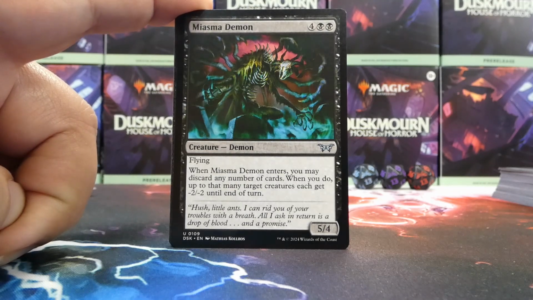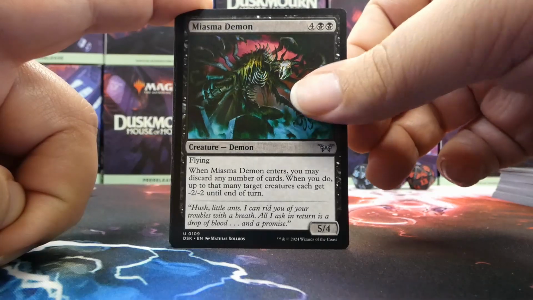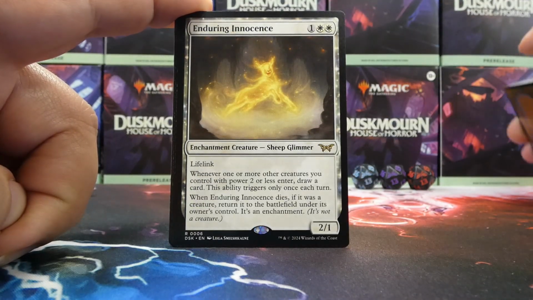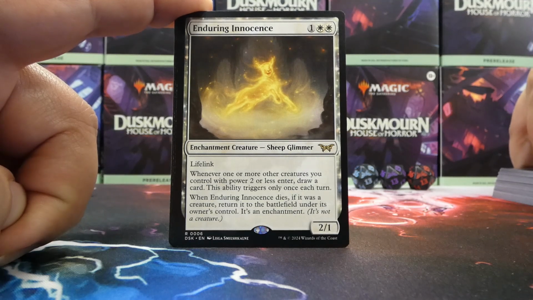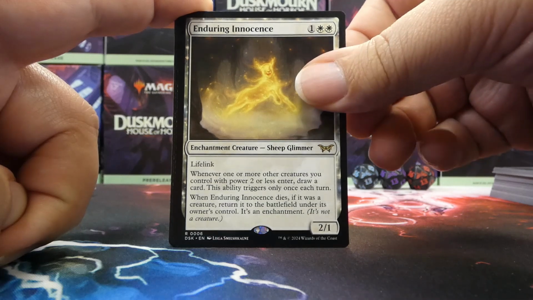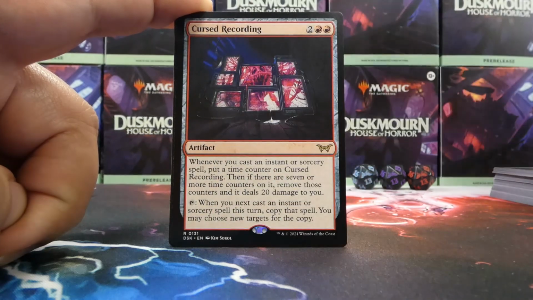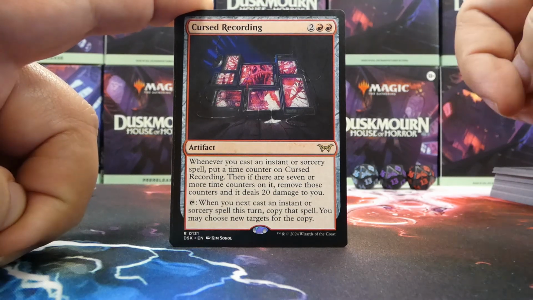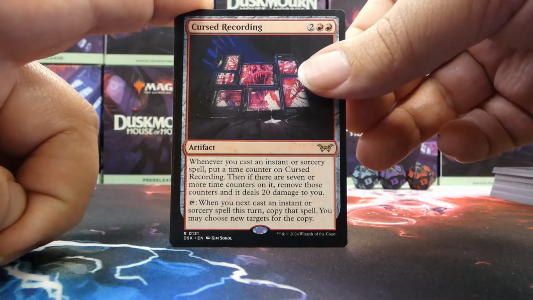Which means our next card is Enduring Innocence, a rare in white, and an enchantment, notably, as well. So, that's pretty great. Behind it, I think we have something else. We do! It's another rare in Cursed Recording. Not bad. This art is very spooky.